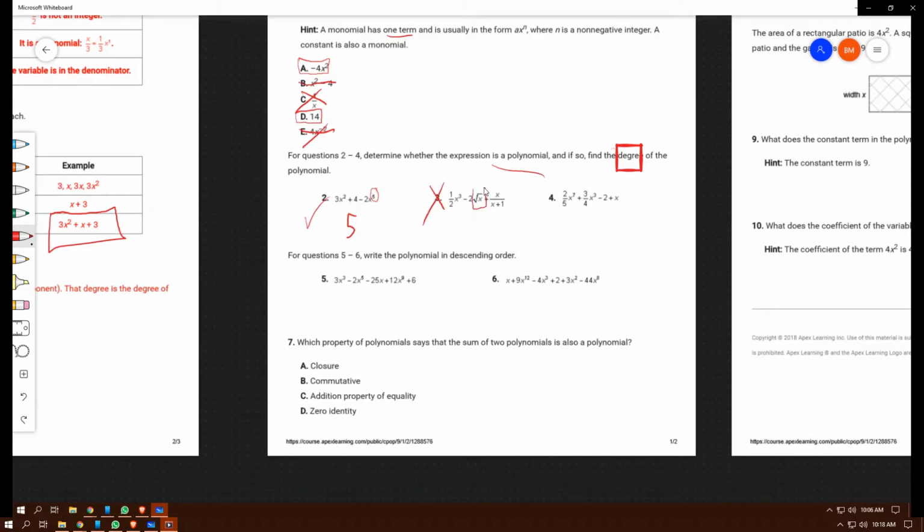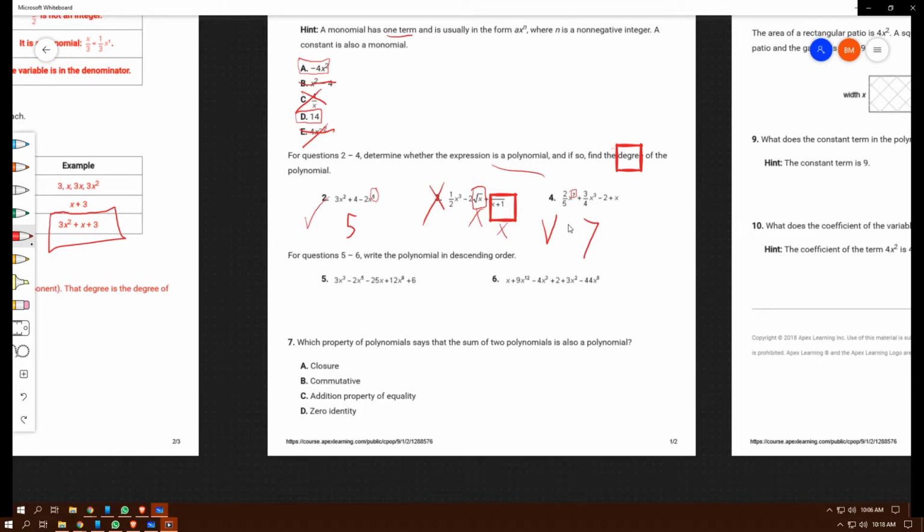3 isn't a polynomial. My first hint was the x under the square root. Can't have that, makes it not a polynomial. And we also have a variable in a denominator. Can't have that, not a polynomial. So 4, there's nothing I see that makes it not a polynomial. And so it is. And now I have to look for the highest exponent. Well, the biggest exponent, which is my degree, is 7.